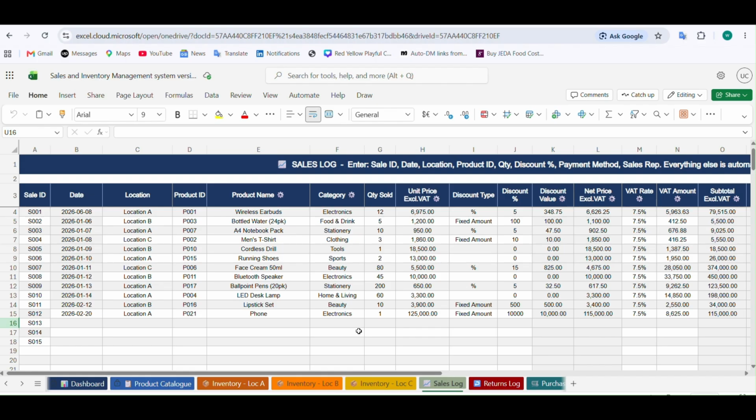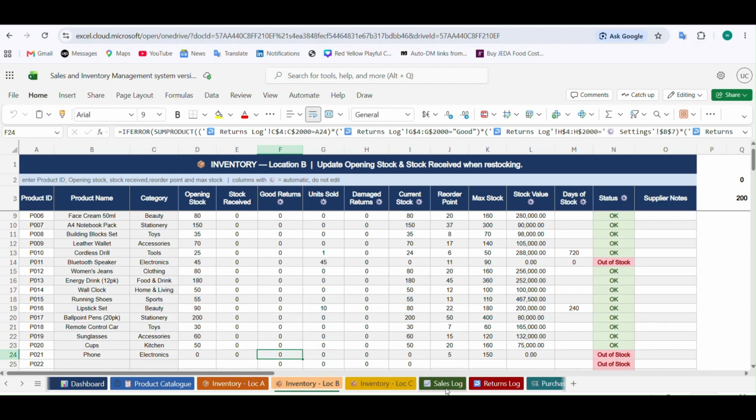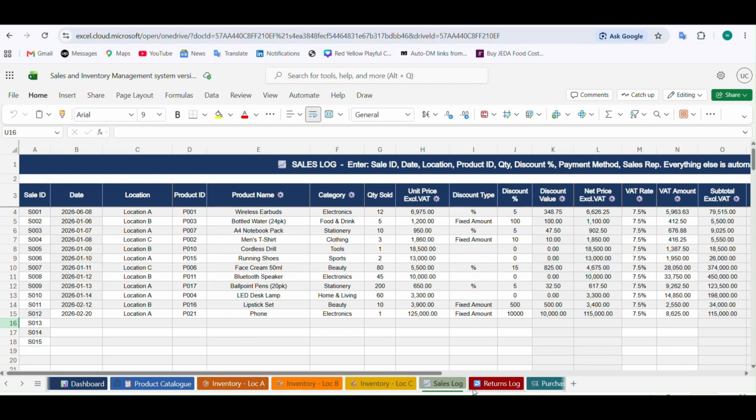So you can see that it's something different people can work on. Your different sales reps can work on this template. They can work on the sales log anywhere, and then you can view what is happening from anywhere you are. Same with the bookkeeping template. You can also upload your bookkeeping template on Microsoft 365 online. It comes with two, one for Google Sheets and the other for desktop. For Microsoft Excel online, you can use the two, because Microsoft 365 Excel online accepts formulas better than Google Sheets.